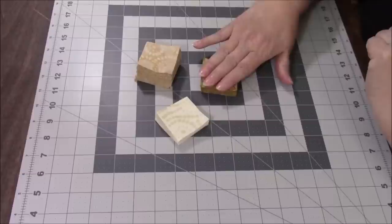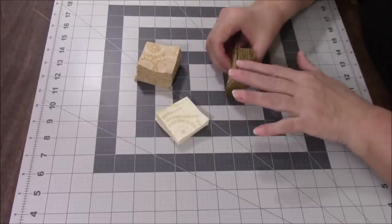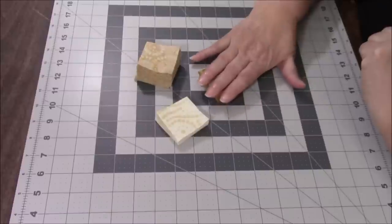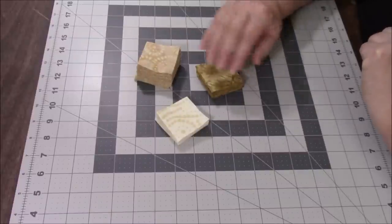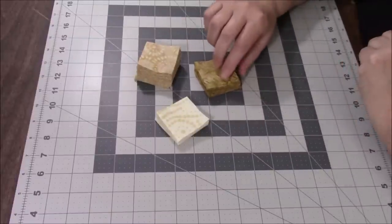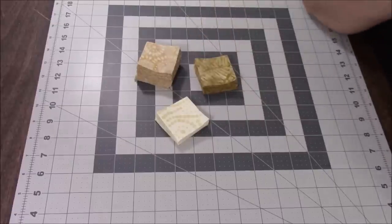I picked batik because I just felt like sewing with batik. Batik is so easy to cut. It doesn't fray. It's easy to sew. There's no right or wrong side, at least on the ones that I generally have. And you can finger press so easily.